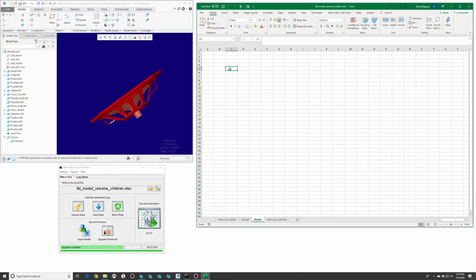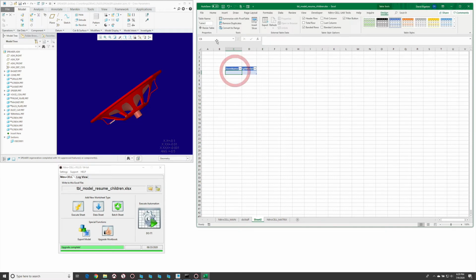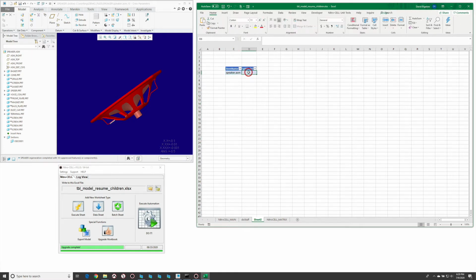So you can actually come in and say item name. I'm just going to create a table from scratch here. And target model is what we're going to be using for this. So, our item name, let me create a table of this real quick. I'm highlighting this, doing Control T, saying it has headers, and we'll give it a name, my table. And the item name is going to be the assembly where you want to perform this action on. So speaker.asm is what we're going to start with.